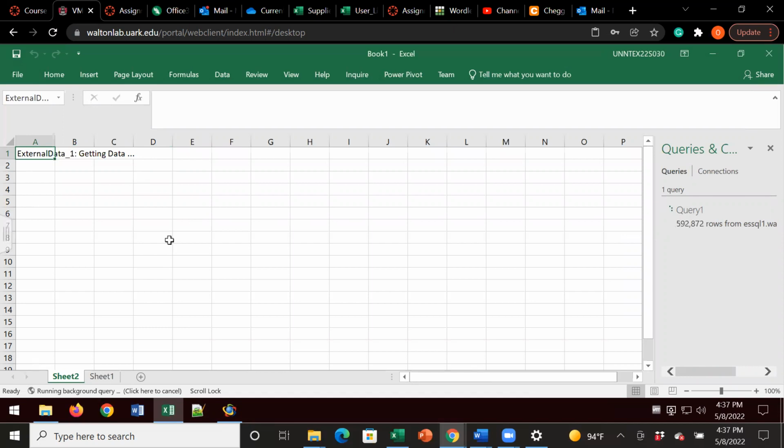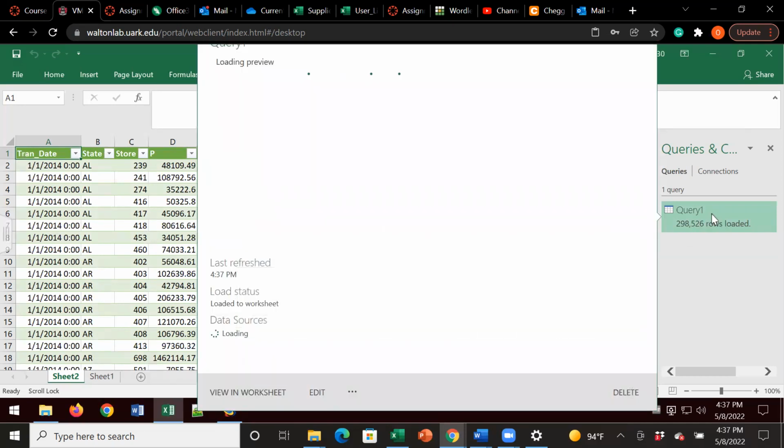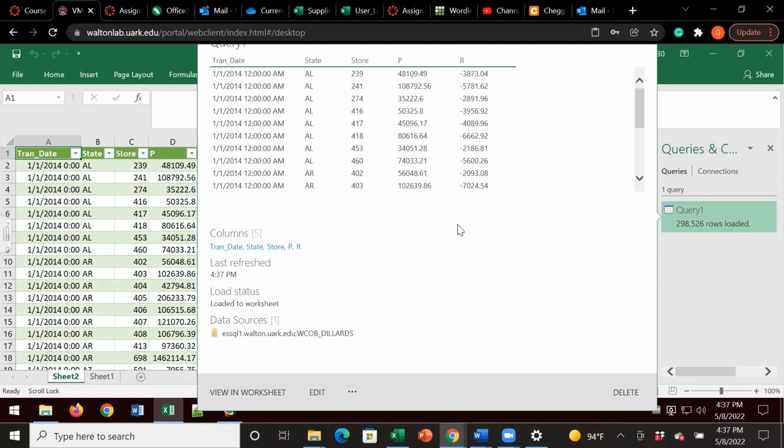All right, looks like it's pulling through. Okay, there it goes. So I show 298,526 rows. Whoa.